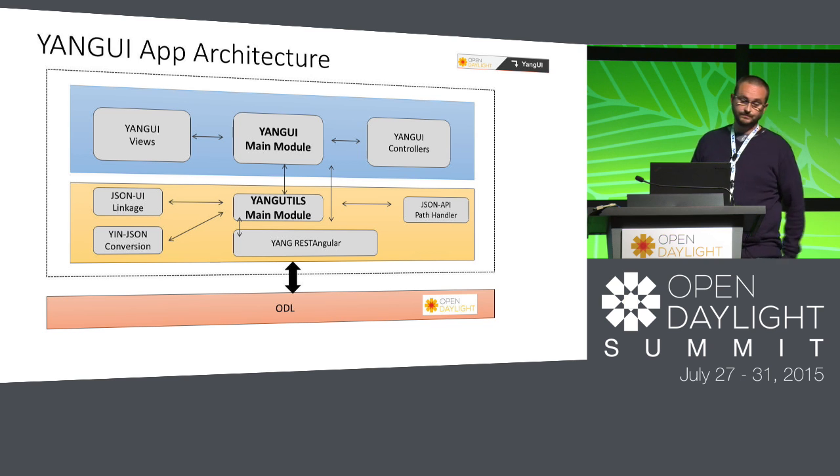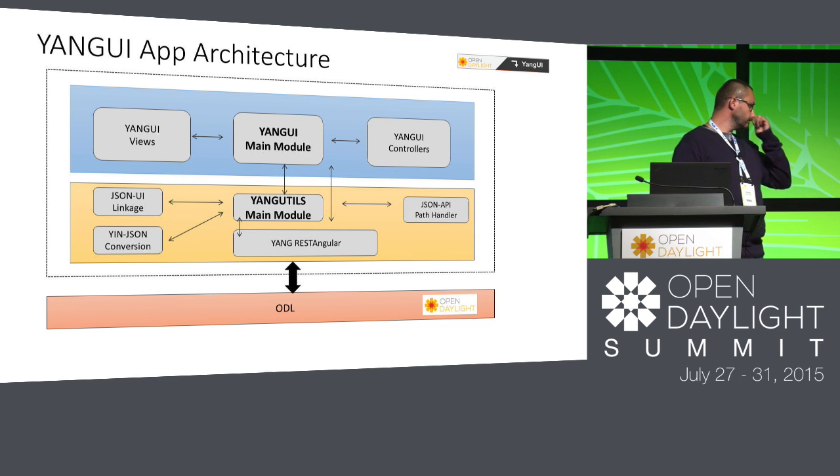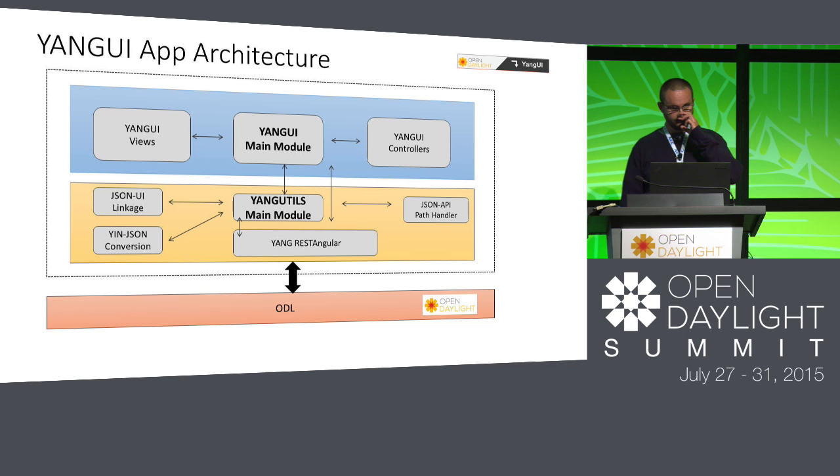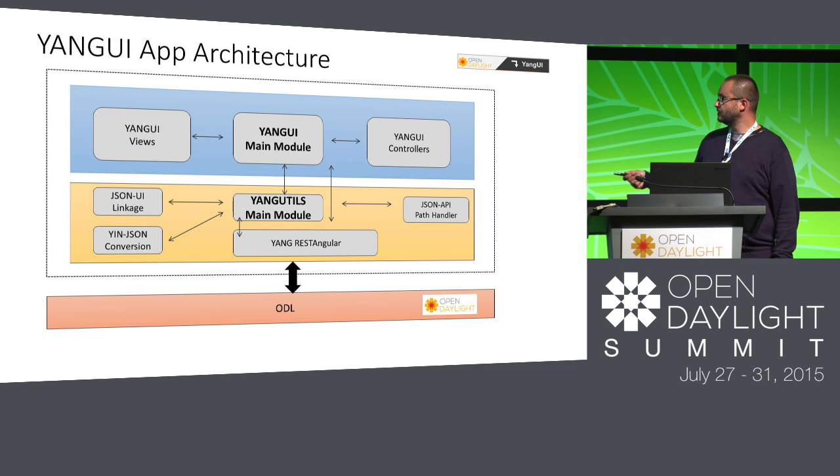And that's how we've done it with a couple of new entities in the network. We'd like to program them through ODL, and to test and validate what we can do with this new networking entity, we set them up in netconf test tool and simulated a device defined by this new Yang model. Okay. Another component is JSON UI linkage.